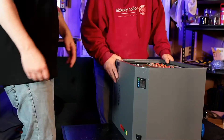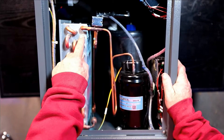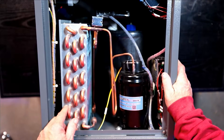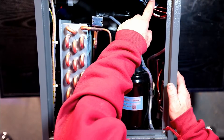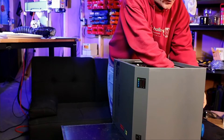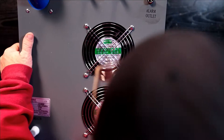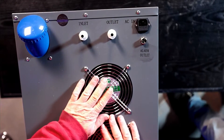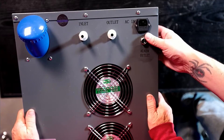We've got to plug it in, let's plug it in. That's a really nice unit — the radiator. There's a lot of separate little compartments there for cooling, so she's going to cool really nice. You have your compressor, power supplies, wiring for your controller, and here are your inlet and outlets. Pretty heavy duty. Your two fans are on the inside behind the chillers. Here you've got your inlet, your outlet, your AC in, your two fans, your alarm, your drain, and your fill.